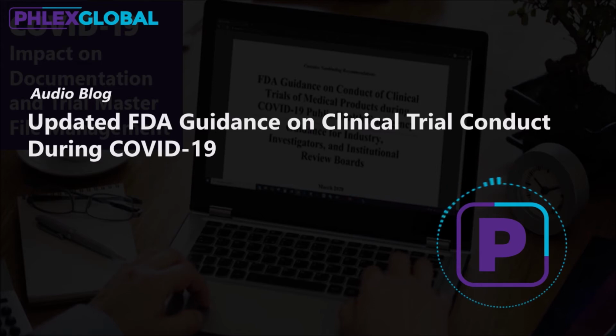You will want to have as complete a record as possible, in a single source of truth, that is easy for regulators to access, to tell the full story of how your organization adapted to ensure patient safety, follow GCP, and reduce trial risk during this period. Following are 10 key examples. Note that there are more of critical documentation cited in the updated FDA guidance.